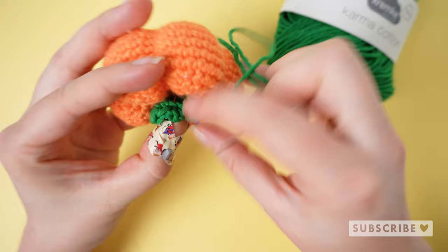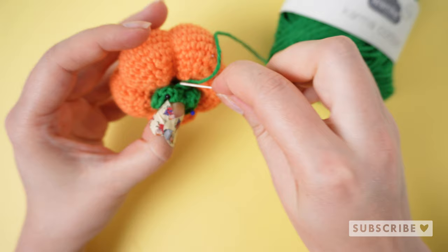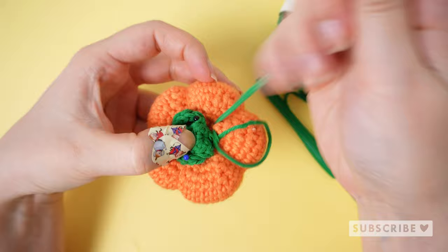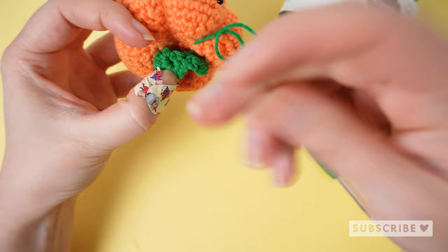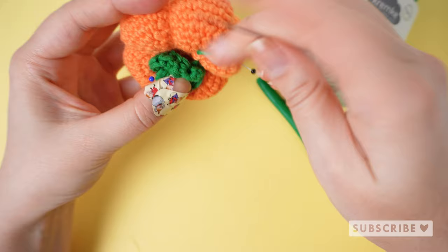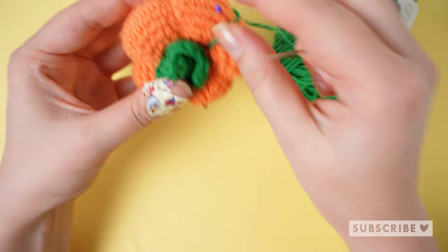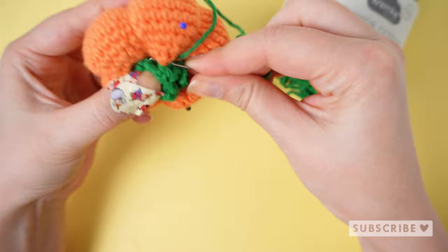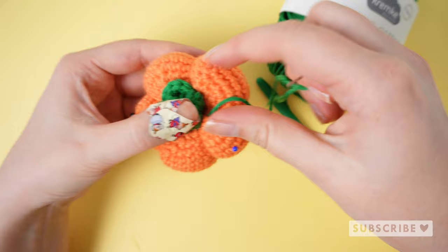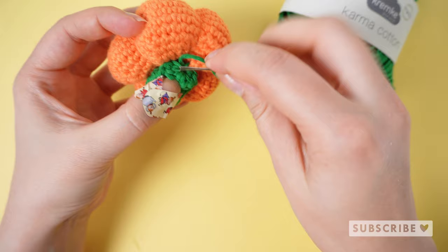So here I take a back loop, pull it on through, and stitch it together with the pumpkin. There is no right or wrong way to do this. The main thing is that they will stick together. And you don't have to use all of the back loops if you don't want to.